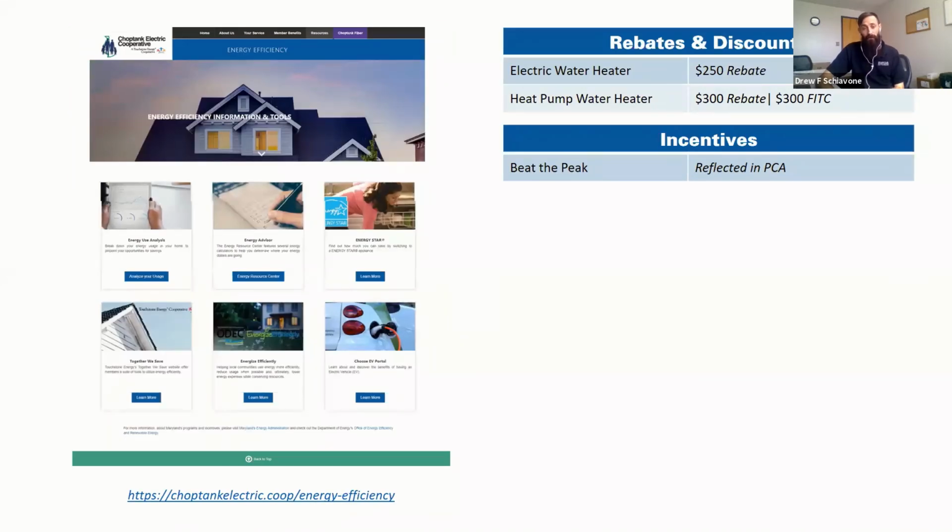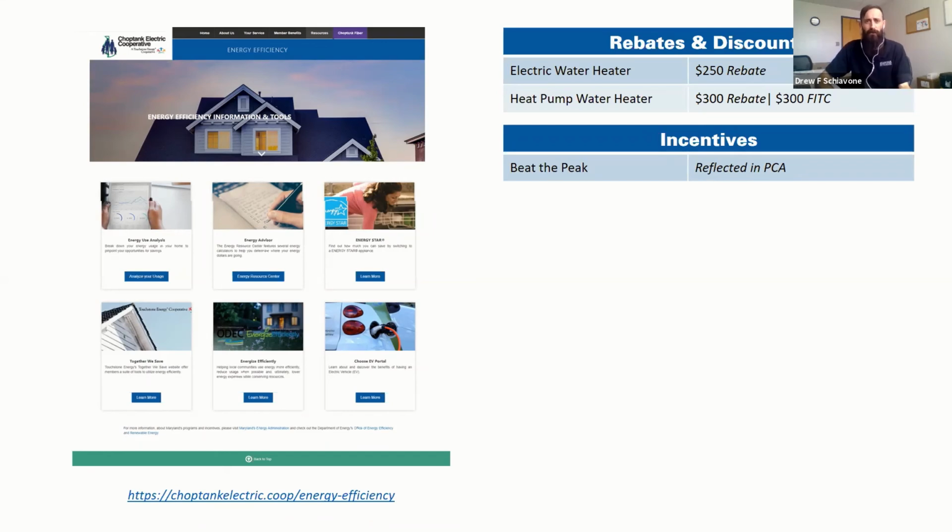Choptank does not facilitate those Empower Maryland programs, so their incentives are going to be a little bit different. This information might be current, but you always want to check. Don't take my word for it on these being current. They have electric water heaters, and the requirements and eligibility are on there.